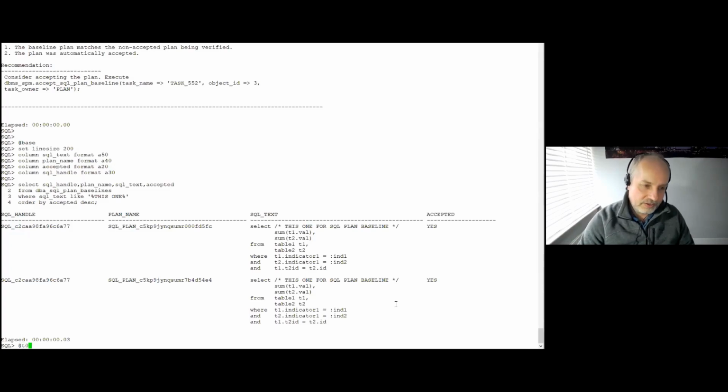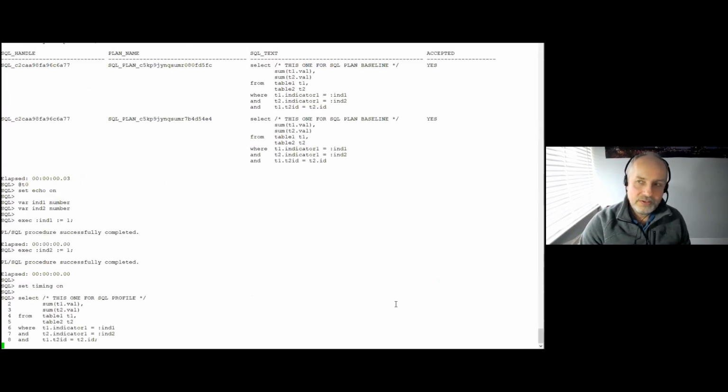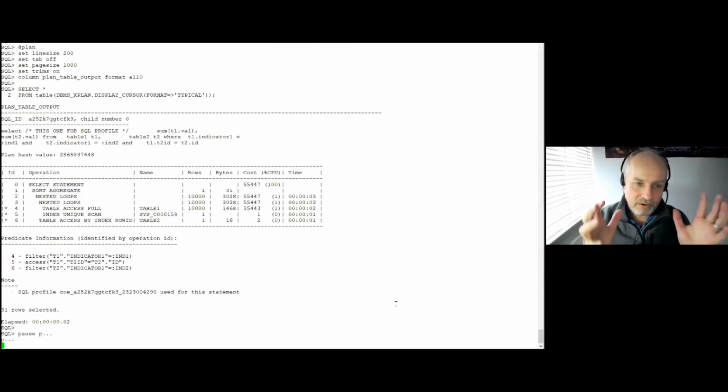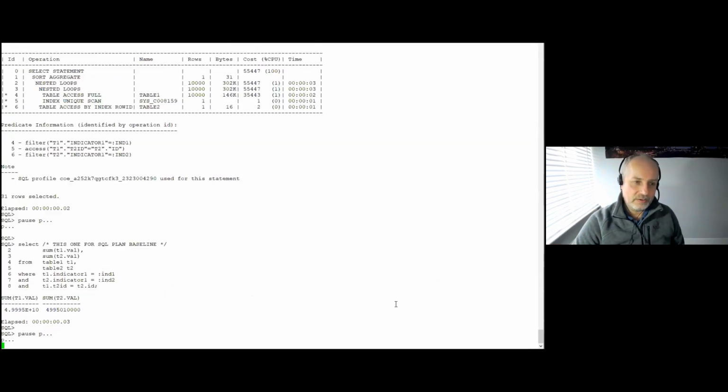So now when I run my test queries, this is one of the SQL profile. Okay, SQL profile has an outline in it. It's not going to use the index. It's not allowed to. So at this point, you're in a position where the SQL profile is, I'd argue, over-constraining the plan at this point. You know, there's an improvement, but you're not taking advantage of what's happened in the database.